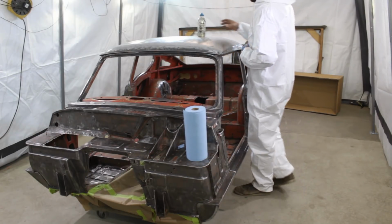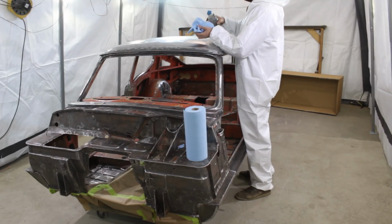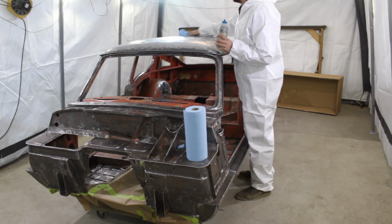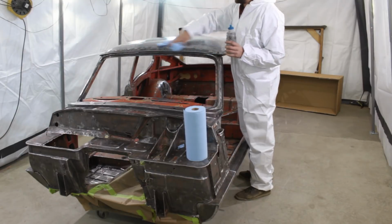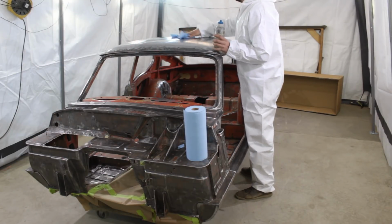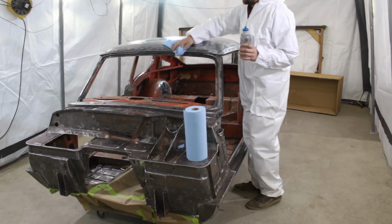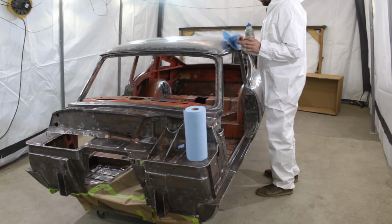All right, so this is called, I think, silicone wash. We use it a lot in upholstery. We clean our guns that we spray glue with it. We clean vinyl, so it's nothing serious. That's why I'm not wearing anything protective, because I don't think it's needed. But when I paint, of course I'm gonna be using a lot of protective stuff.